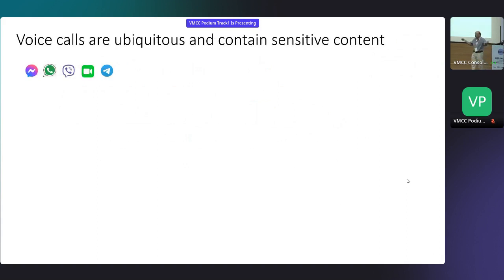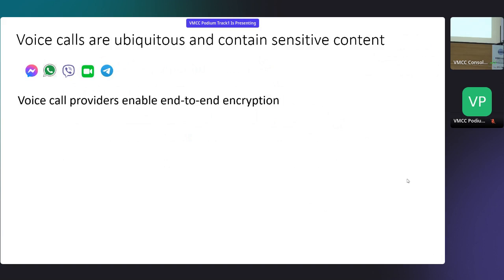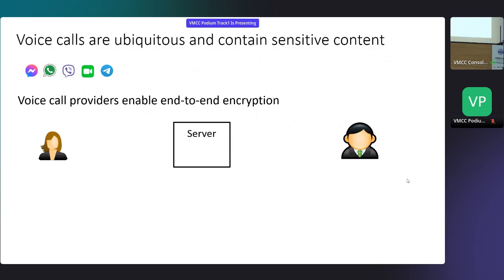So, voice communication is ubiquitous, and groups of people want to communicate with each other. We can assume that everybody in the COMAD community here wants to exchange messages. And we want to provide privacy, so we could encrypt it using standard encryption techniques. For example, hello could be encrypted and then sent to the server. The server figures out where the destination is and sends it to Bob. Now, the server does not know what was in the message.